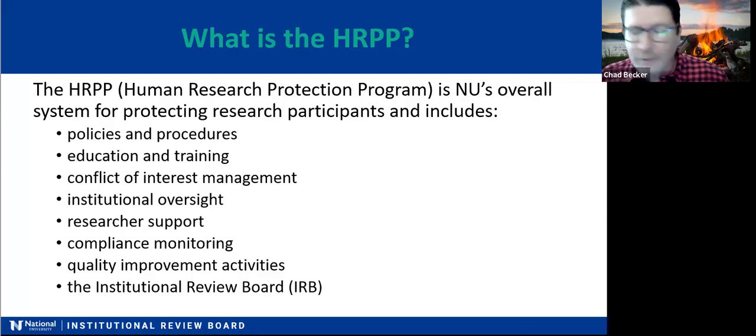And it includes more than just your application and approving applications. So take a look at that list, give you a sense of some of the other components that an ethical research office takes under their wing at an institution like a university or other types of institutions like hospitals and other clinical settings.